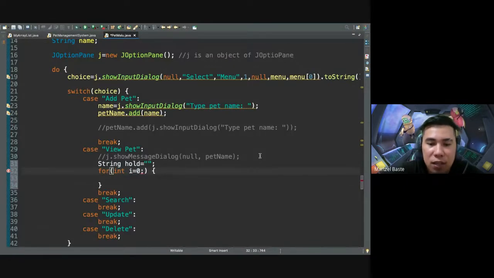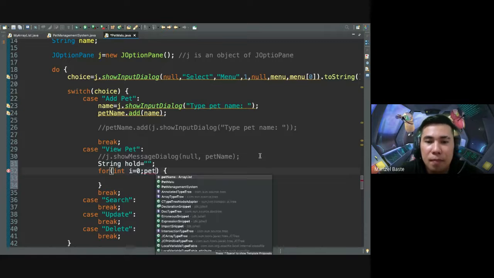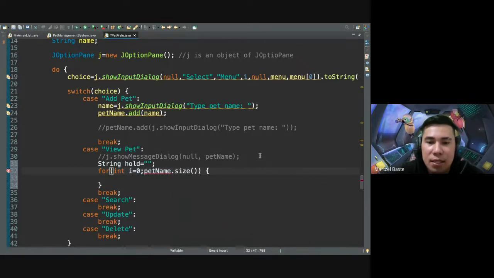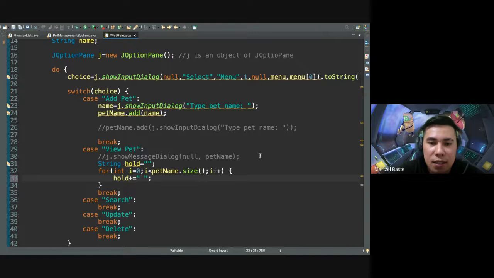And then you have here pet name dot size. We have here i is less than pet name size. And then you have here i plus plus. Okay, so after that, hold plus equals. And then, let's say, backslash n. And then you have here, let's say, pet name.